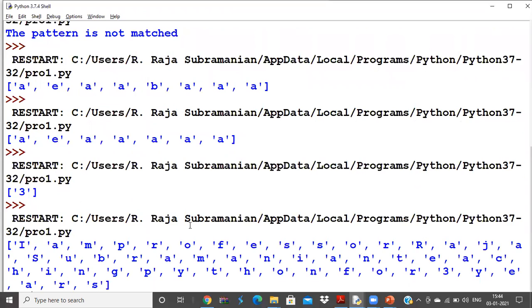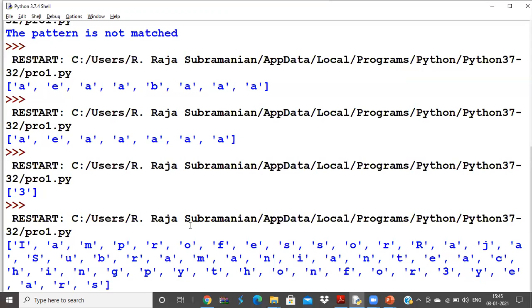Now the words are being extracted as individual characters. Now you can ask me a question: I say backslash W, but it is giving me an individual character. You have to understand a particular point in Python programming: each individual character or a group of characters is treated the same.